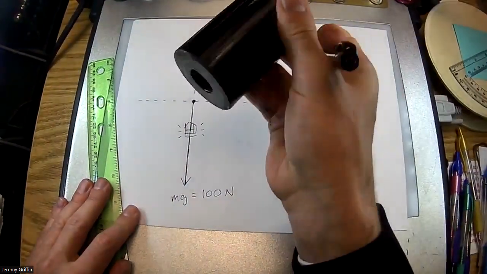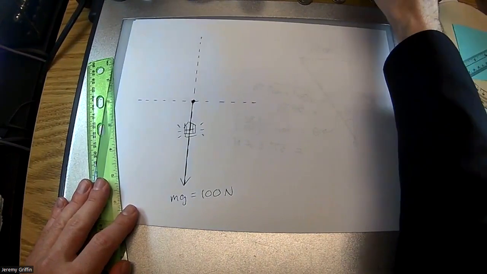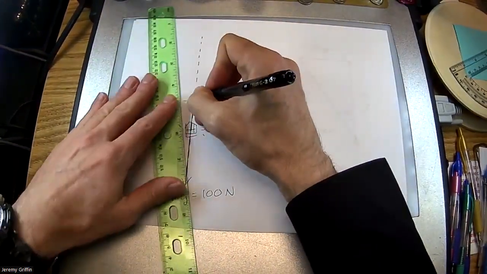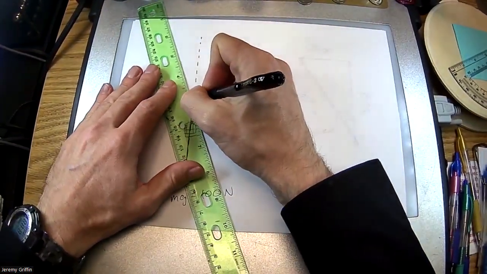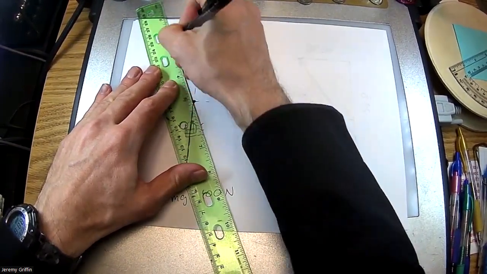So I guess like 10 of these. Ooh, I guess it's a really heavy lantern. Things like that. And then let's say I got a couple of ropes. Now this one here, I'll simplify this a bit.